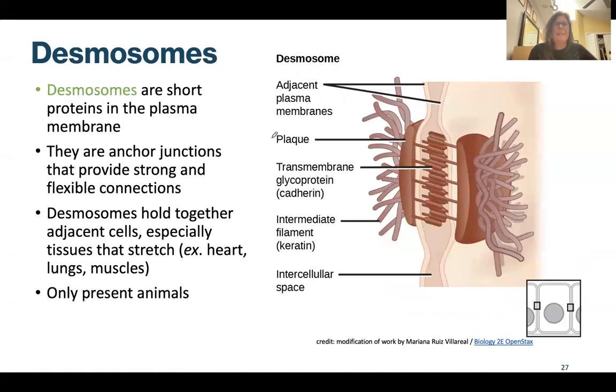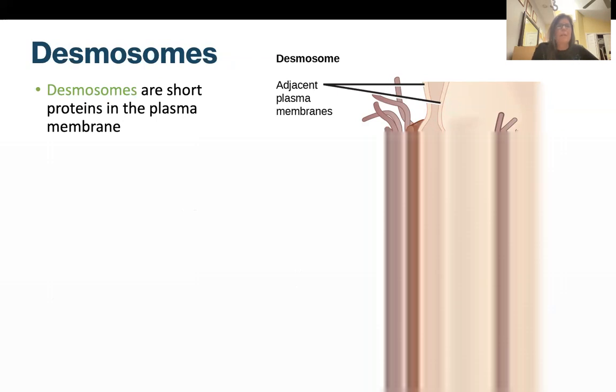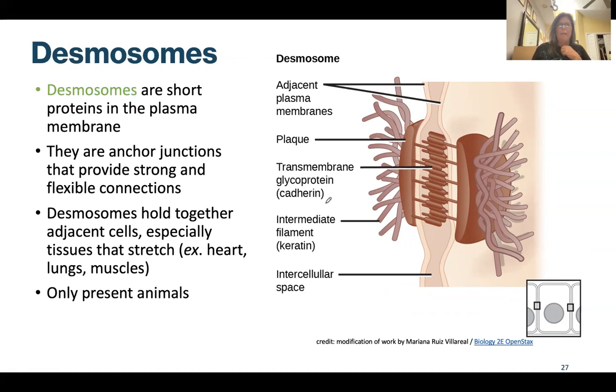The next we have desmosomes. The analogy I use for those, and remember those were those intermediate filaments, is buttons. Think of a button-up shirt, right? It's very flexible. It can move, right? And this is what we want for tissues that are moving, like muscles that are stretching, your bladder that's stretching. You don't want those cells to pull apart, but we want them to be able to stretch and move. So the desmosomes are like little buttons that connect.